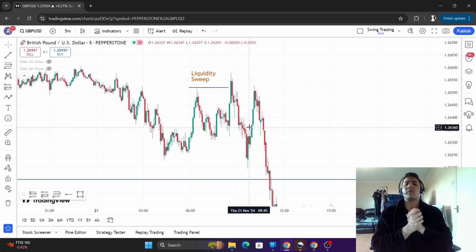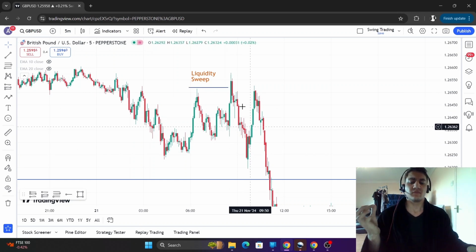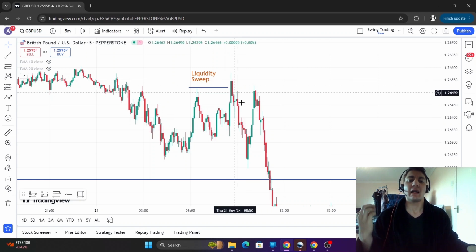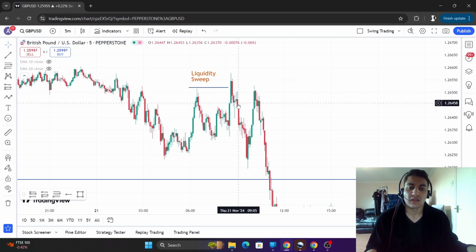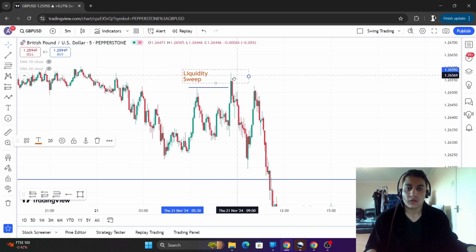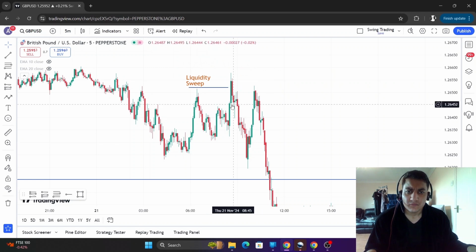And let me just tell you something about order blocks. If you've got an order block, that's also a liquidity sweep that we have here, and it has a fair value gap, like it does here. And I know we've got a lot of wicks, but if you've got an order block that has a liquidity sweep, has a fair value gap attached to it, that right there is a very, very high probability order block. And let's put my entry here.